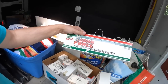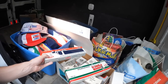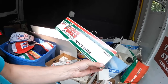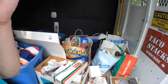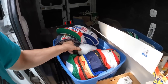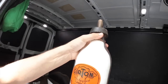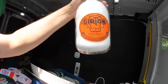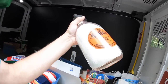Which was interesting because there's empty boxes, but these were on tables. I don't know if these were, but they're tractors and die-cast on tables by itself, so who knows. But $105, I did get one bottle that's actually worth a decent amount of money. Really, really cool bottle here. I don't think that's the original cap, but kind of cool. Millville, Pennsylvania, Girton, farm equipment. Nice little sticker on there, decal.